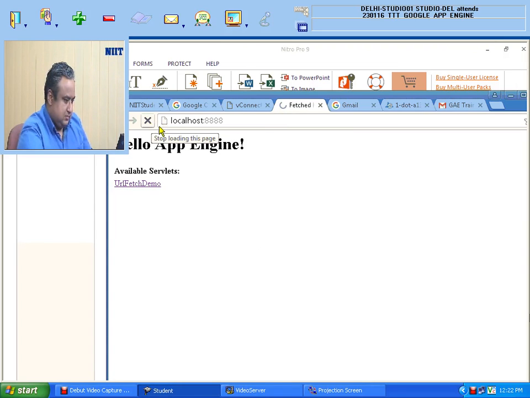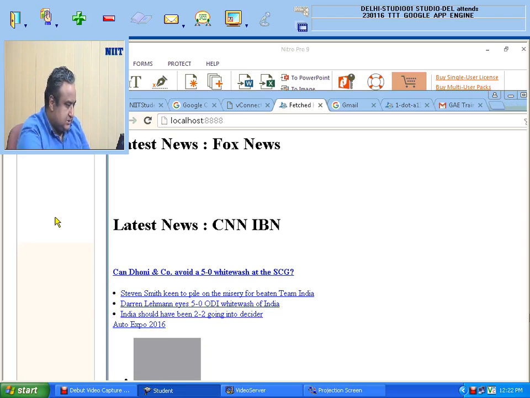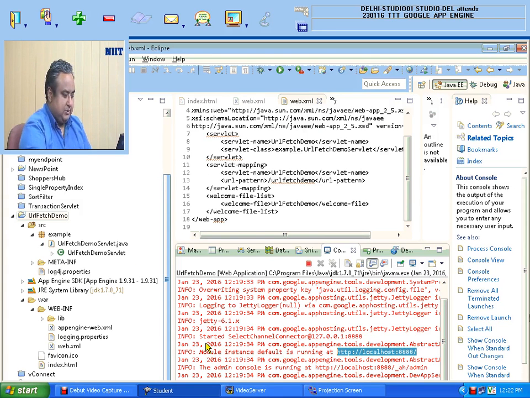It was cache. Getting from cache. Now it's working. My welcome page is not coming. Now let me deploy this onto Google App Engine. Deploy it to Google App Engine.